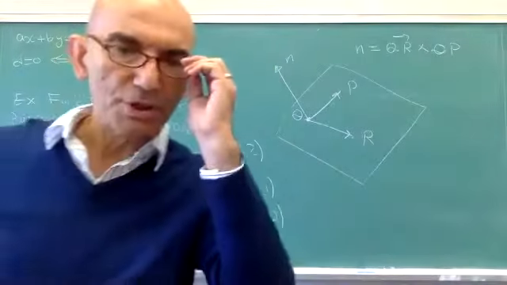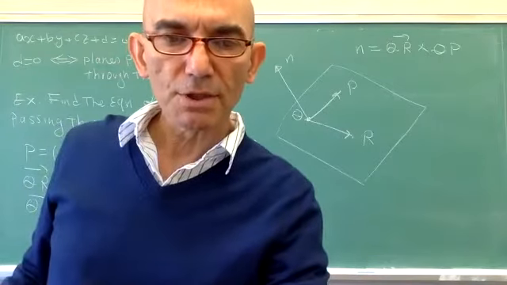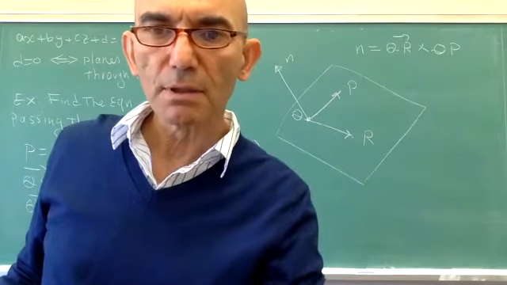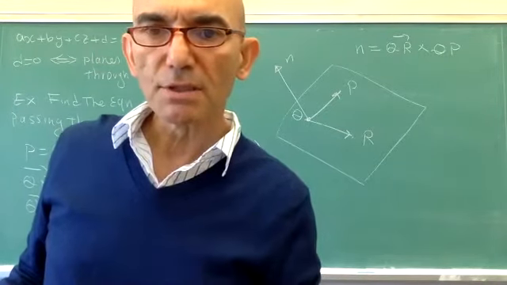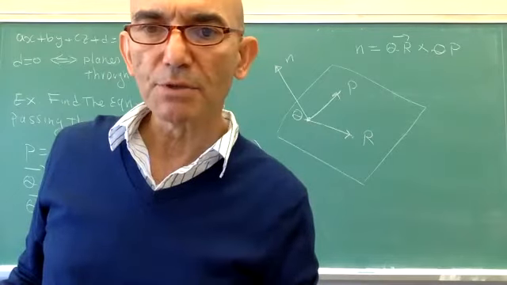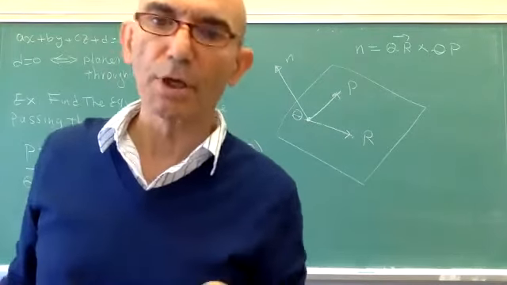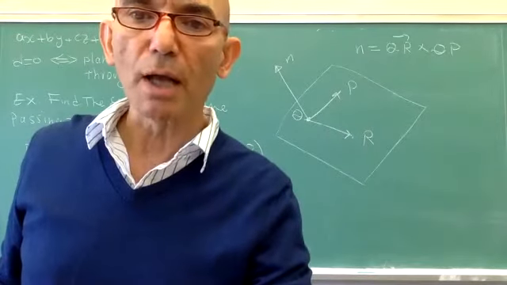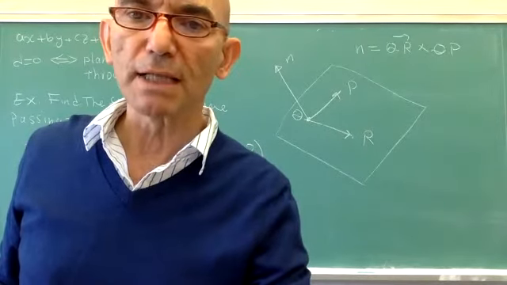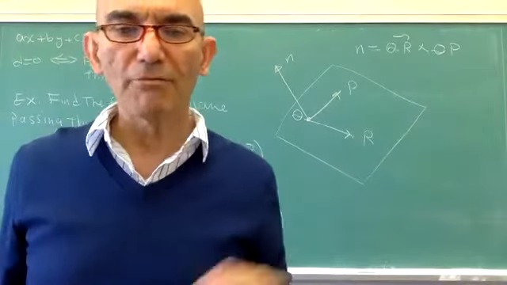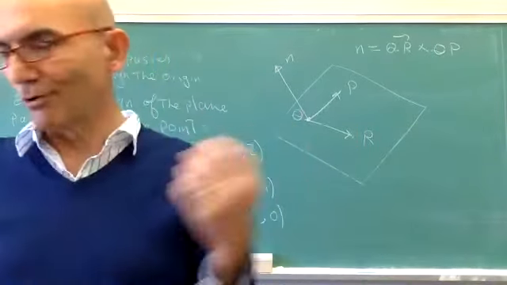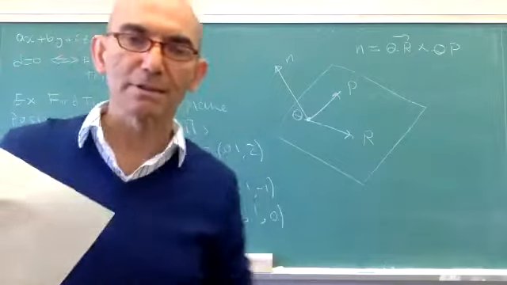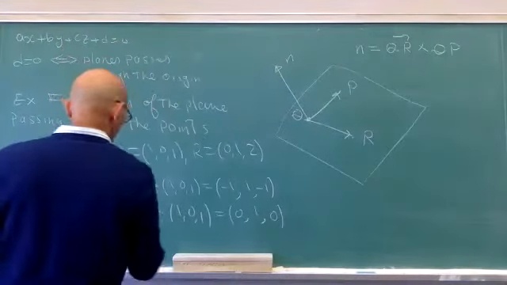There's a question. What's the question in the chat? The origin is on the plane. Find PQ and take the cross product. Okay, yes, I've got good answers. You can also unmute and talk if you want, because for me that way is actually easier to follow you and to answer more quickly.